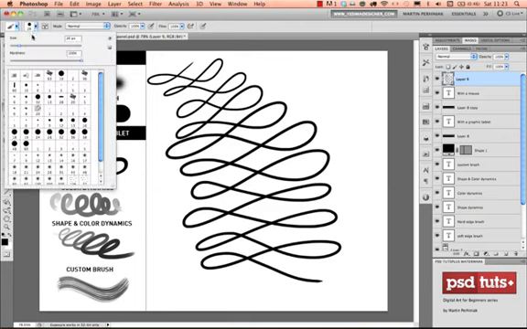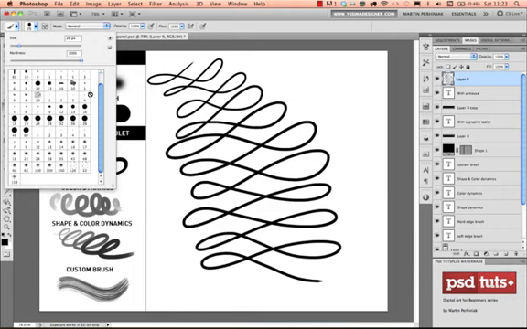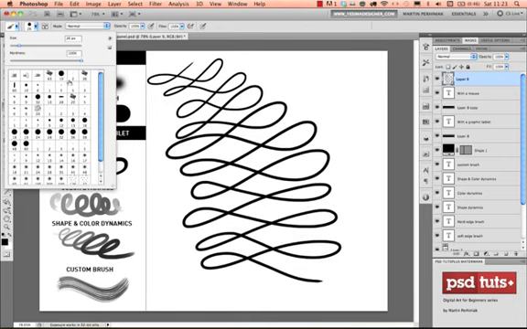The next option here is to set up the size and the hardness and to choose a brush tip shape. Now you can create brush tip shapes, and that's again something that I'm going to talk about in more detail in the next episode. So that's how to create custom brushes. But first of all, we are going to use the default ones in Photoshop in this lesson. So the size and hardness is quite simple to understand. Increasing and decreasing the size will change the size of your brush, and the hardness will make it soft or hard on the edges. Now these two options can be easily changed with keyboard shortcuts.